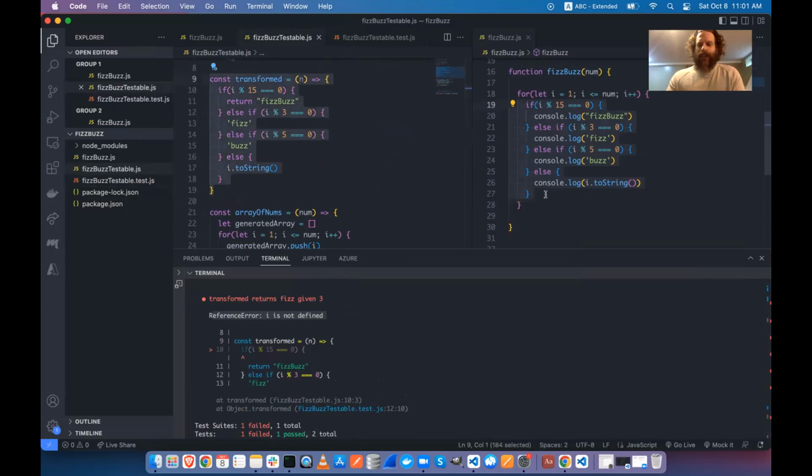I was lazy and I just copy pasted some stuff, but I wasn't really careful. So what do I need to do to fix this? You could just put i is equal to 1. Or i is equal to... well, it depends on where you are in the loop, I guess. Anyone else?